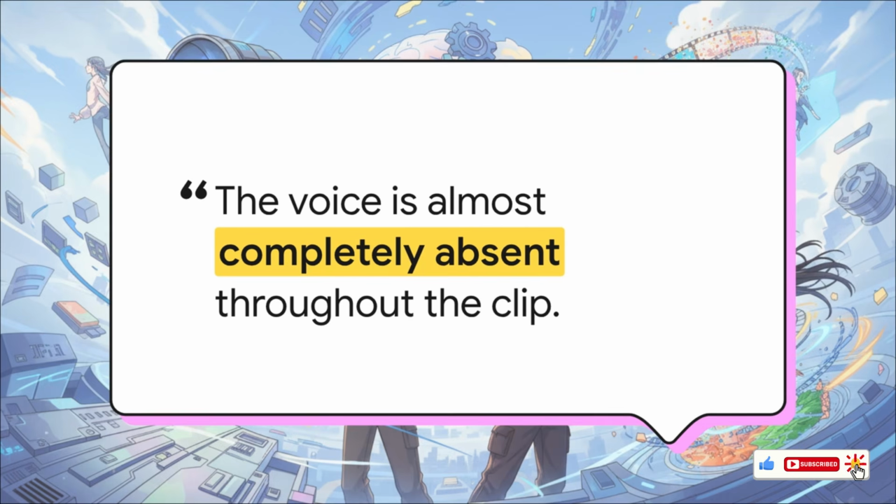As this quote points out, One 2.7 was a total disaster, scoring a dismal 2 out of 10. The voice was virtually non-existent, and when it did finally kick in, it was just stuttering uselessly. Grok really wasn't much better. It pulled a 3 out of 10 for this robotic, choppy voice that, get this, actually misspelled spoken words. The takeaway here is crystal clear. If you are making dialogue-heavy content, stay far, far away from these two.